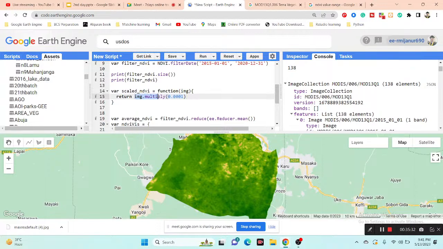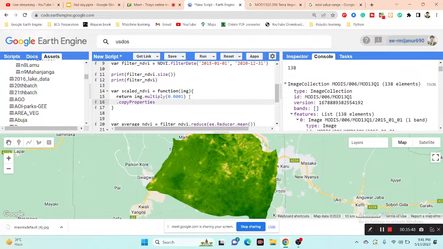After multiplying with the scale factor, it creates properties. These properties I copy. So for that I simply use a function called copyProperties. After multiplication I copy these properties and apply them, mentioning here system time start and system time end.